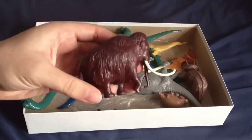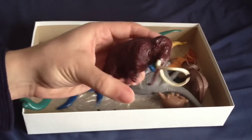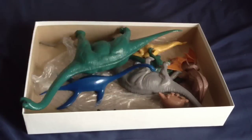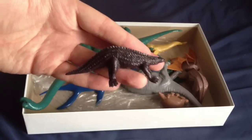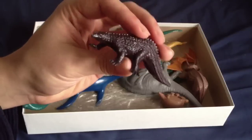Then we've got this. It's the woolly mammoth. And they've even changed the colour of the plastic for the tusks. Quite a nice feature. So there he is. And these are all in scale with each other, so that's quite a cool thing. Here's the Scalidosaurus. Not such a famous one, but I think they put it in for range of scale.